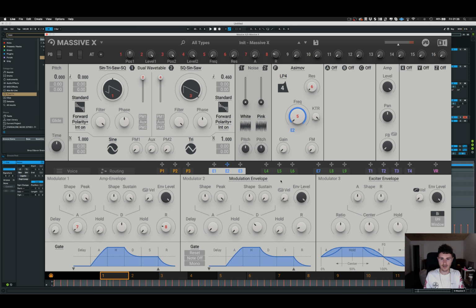So yes, I don't want to be super harsh with my judgment for now. But for the way a normal synthesizer would work, it does exactly that. As you can see, I'm doing everything that I would do on a normal synthesizer without any problem.